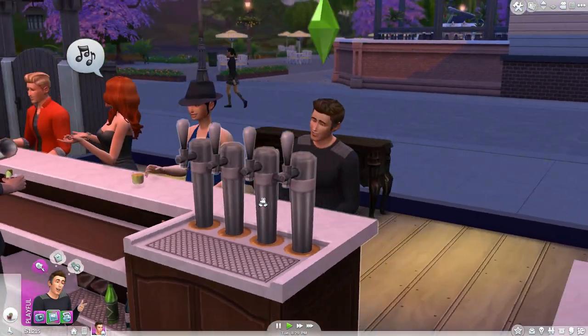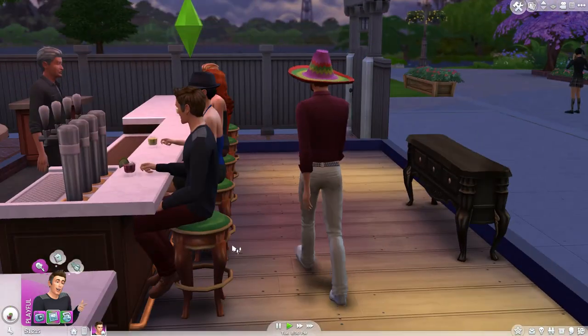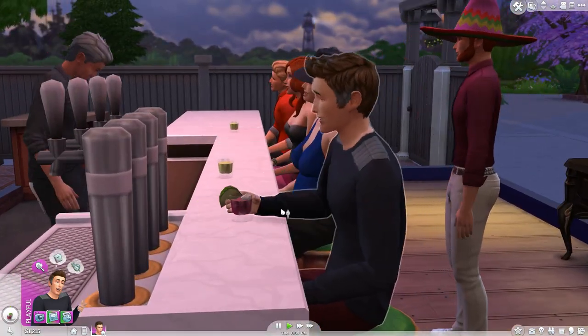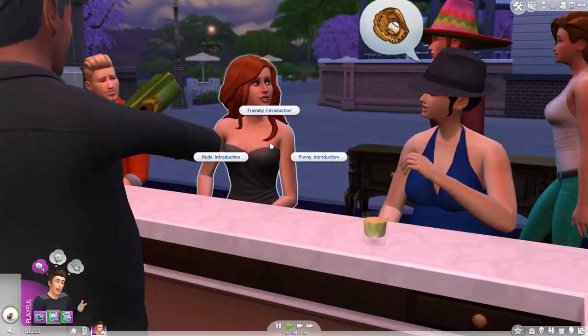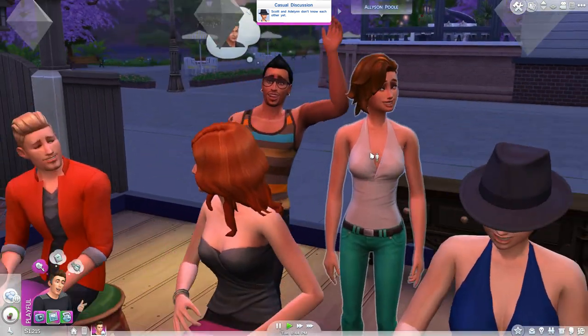We've got a drink yet? This guy takes ages. Give me one. Oh, he's got a drink now, look. It's like a purple... with like a lime in it and like a massive... massive ice in there as well. Let's try and chat to her a bit. Friendly introduction. Who's that? Hello.